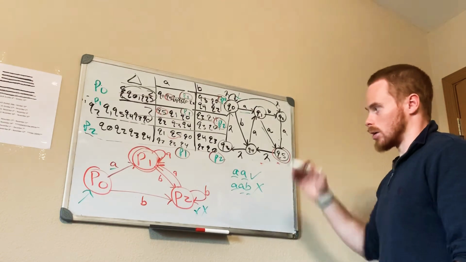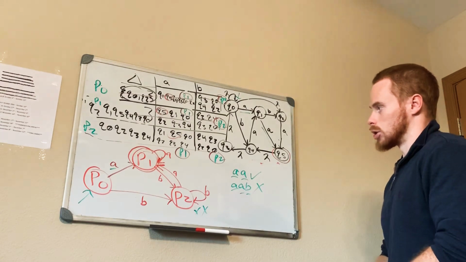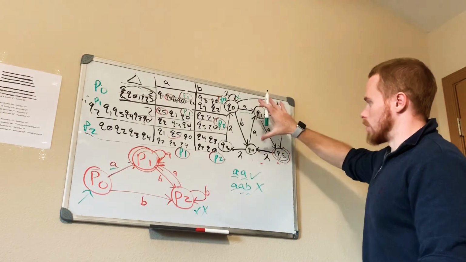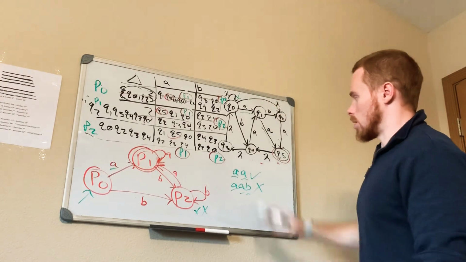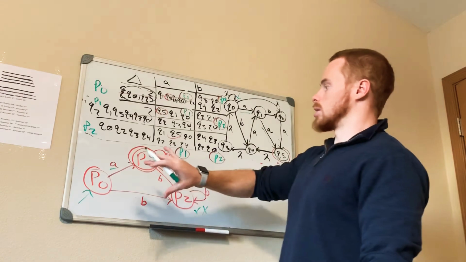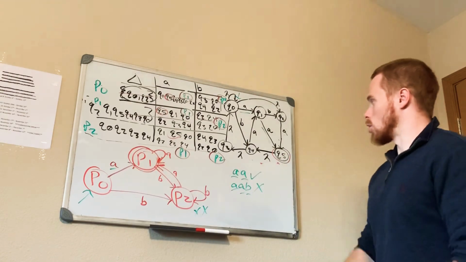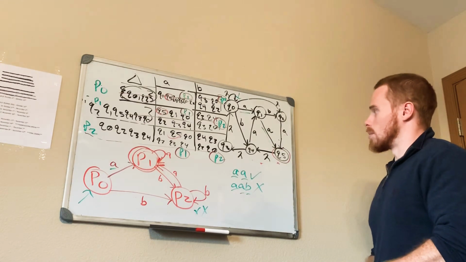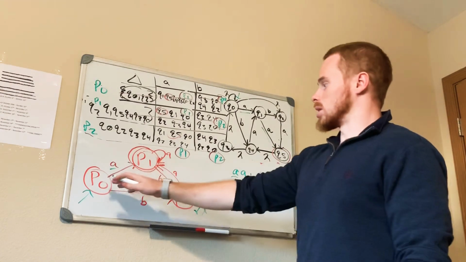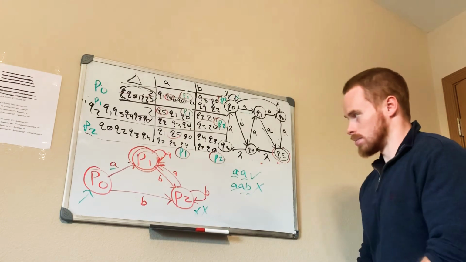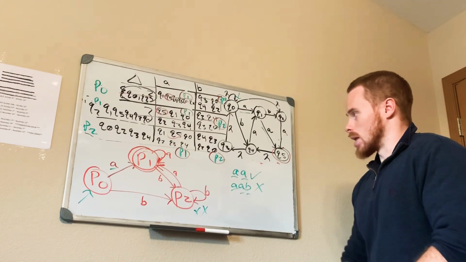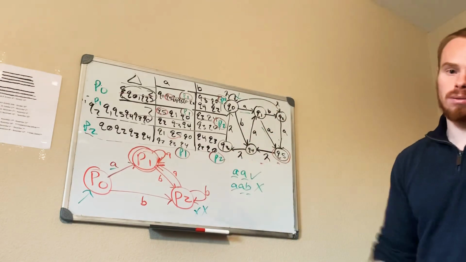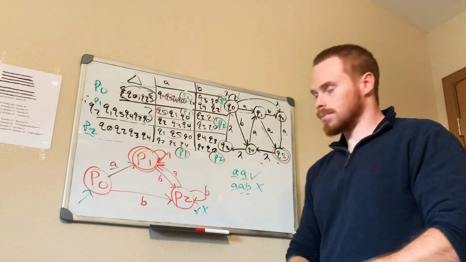And you can check other input strings in the machines. But you can see that we have now converted this NFA into a DFA. You can see here there's lots of different choices in lambda, and it's non-deterministic. You can see this is deterministic. And it has a lot fewer states, but it is the same machine. Okay, that's it.